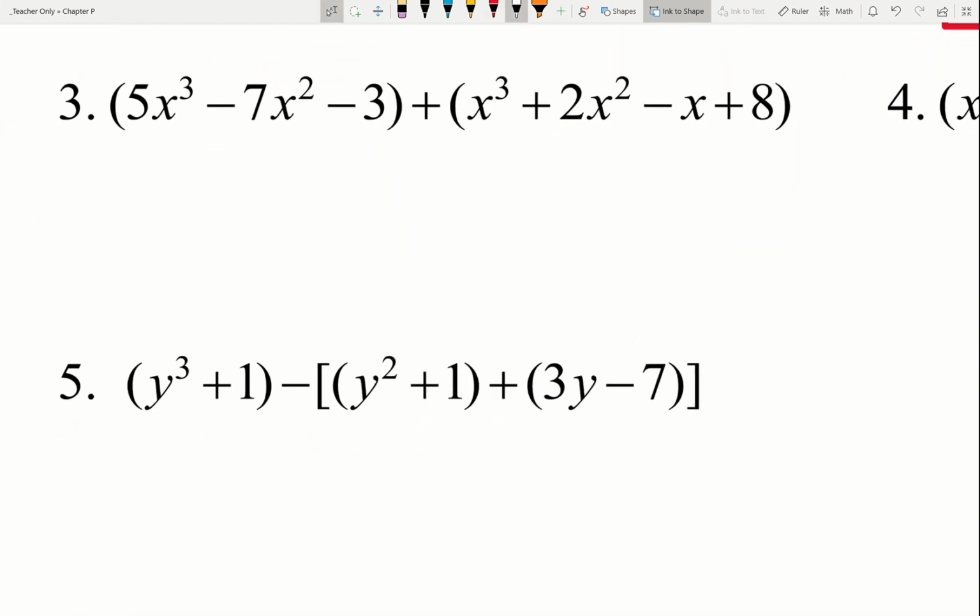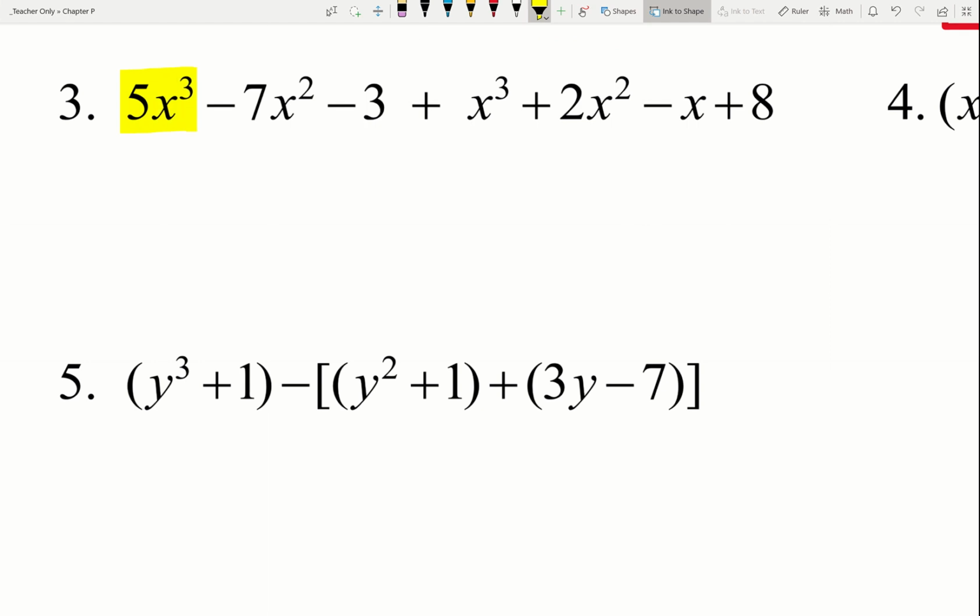Number 3, our polynomials can get longer with more terms, but it doesn't mean that anything changes. We're going to look at our grouping symbols first. It turns out that we can go ahead and drop these because we don't see any negatives out front, so I'll just white those out really quick. And then we'll go through and identify some like terms and combine those up. Okay, so the largest exponent that I see on an x in this expression is an x to the third term. So that's maybe where I will start.